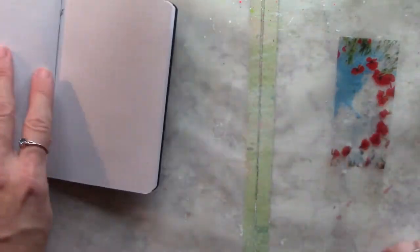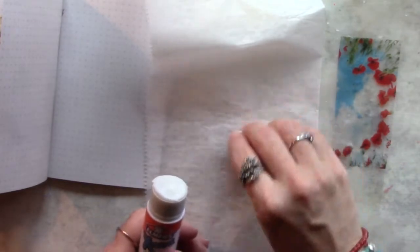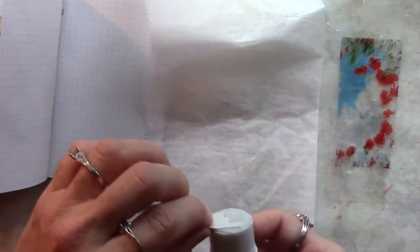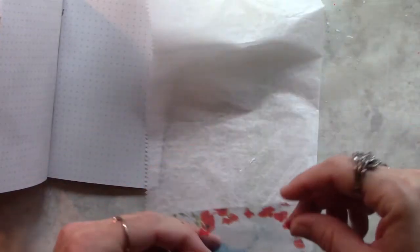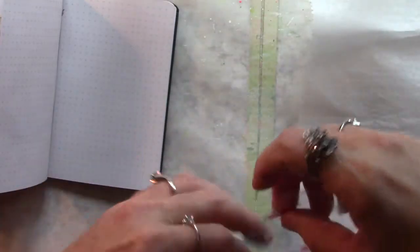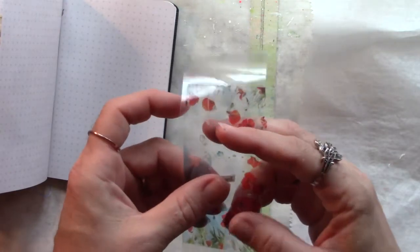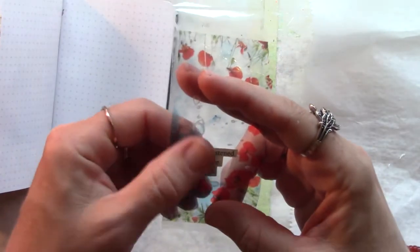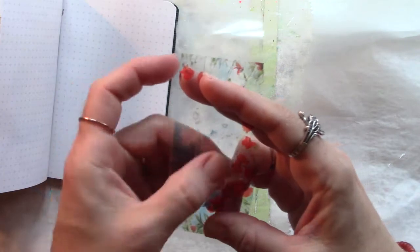But I'm going to use the glue stick to glue my words onto my tape. And I like keeping a piece of deli paper close by to use for when I'm gluing, so I don't have to worry about getting glue on my table anywhere. And let's see, decided that it goes this way. And you know, I kind of think I like it being a bit under the blue clouds and a bit outside of the blue clouds. Yeah, that's kind of cool.